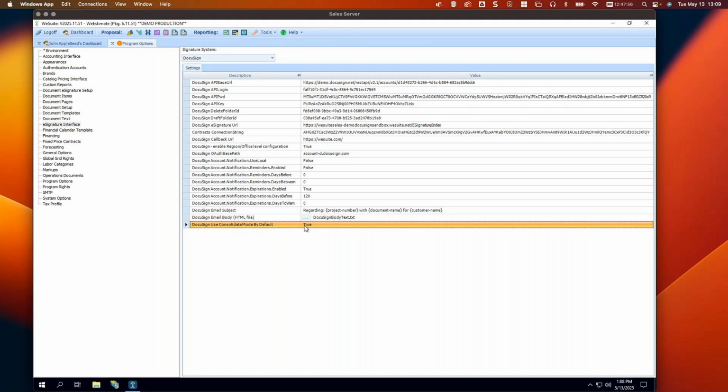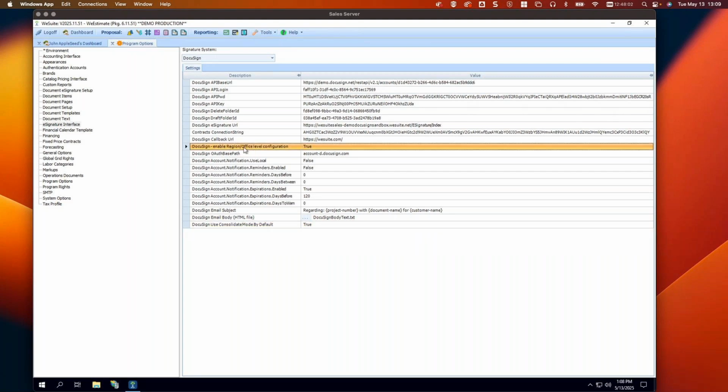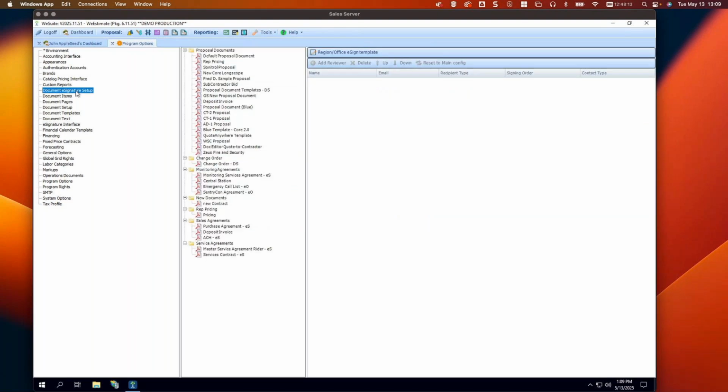Okay. So moving forward here, in relation to this DocuSign enabled region and office level configuration setting, you can make those configurations here under document e-signature setup. And again, we're always happy to help with anything that we can and any questions that you might have with regards to this.